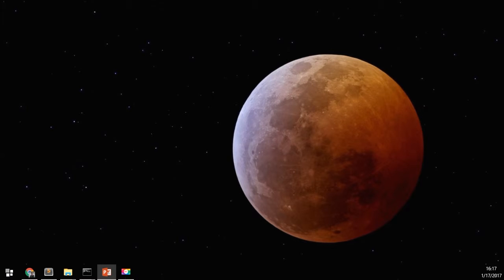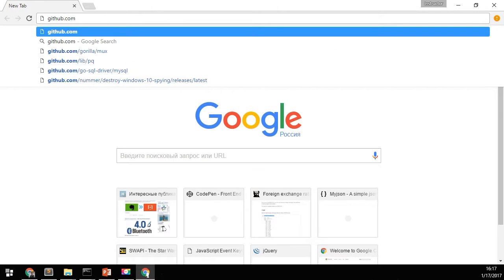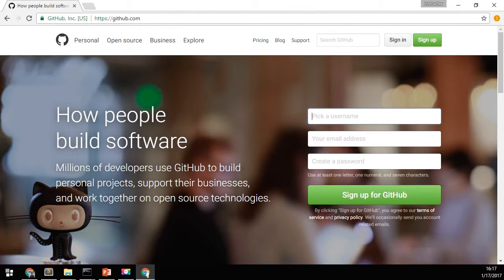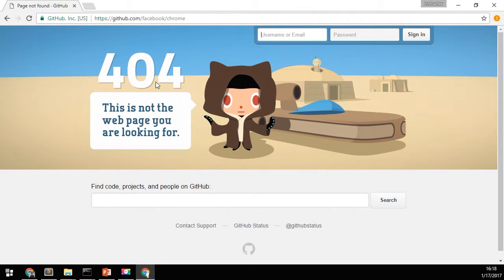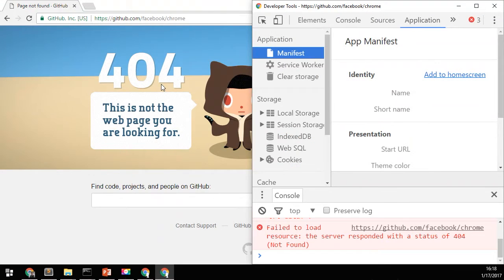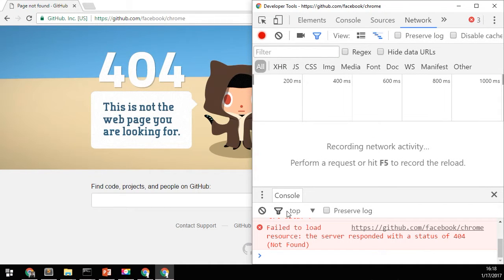For example, if I go to github.com and try to open some repository which does not exist, for example github.com/Facebook/ I don't know, Chrome maybe, it displays a custom-made 404 page, which is returned by the server. But with this page, actually a status code is returned, and we can see this status code in the network tab in developer tools.